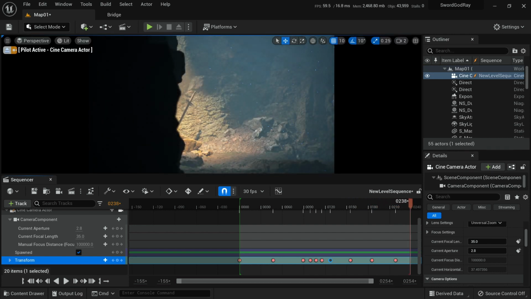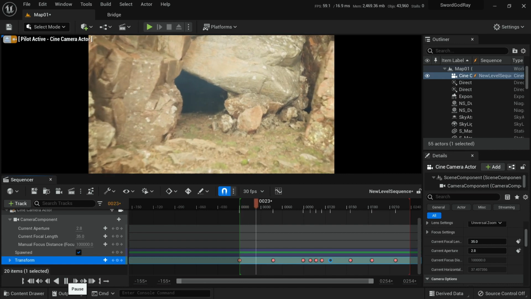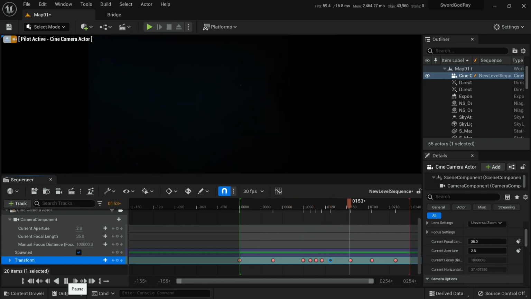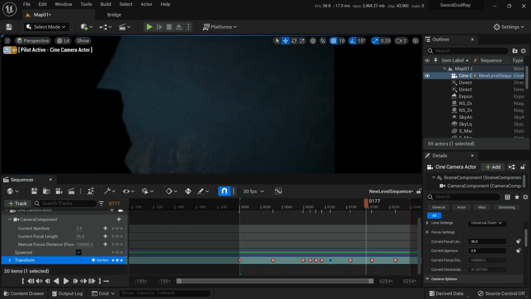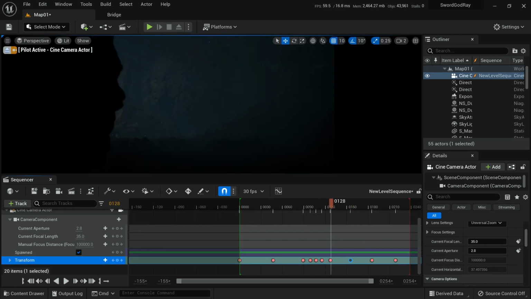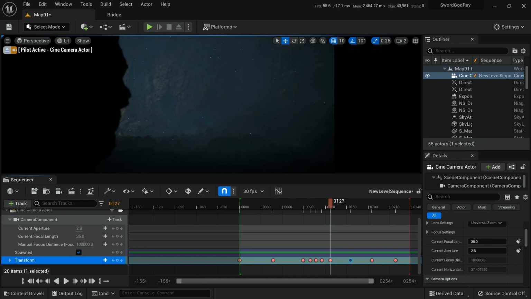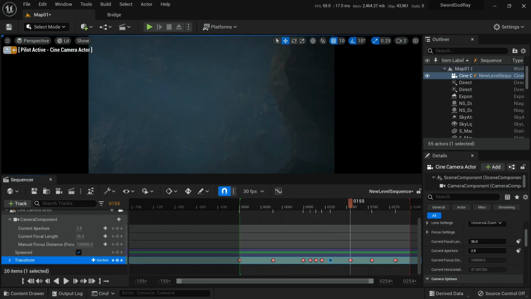The way that the exposure is working is not really being favorable for us. Let's test it again. We need to give it some time once we're here for the camera to adapt. Here, it needs more time.